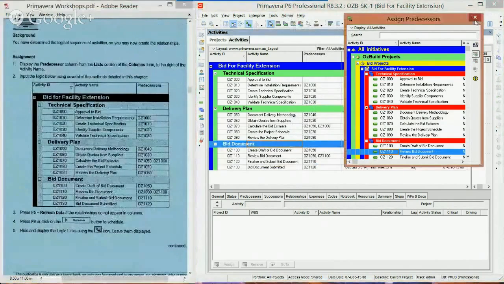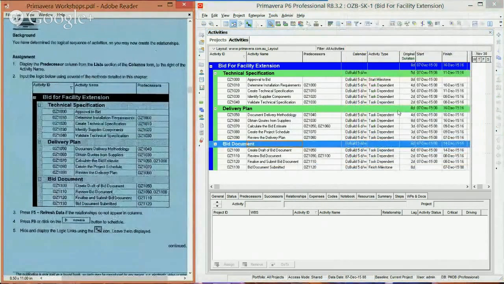And then after doing so, just close and press F5 to refresh.